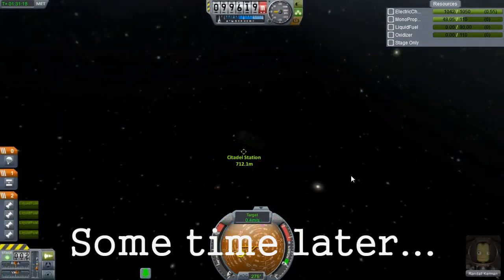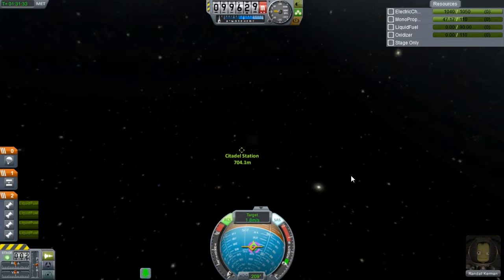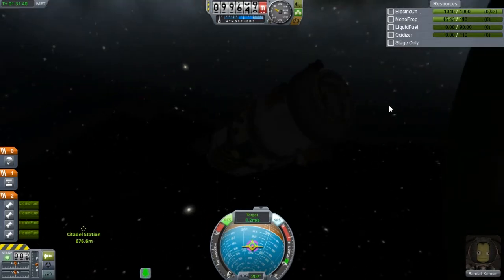Okay, next stage, now we need to actually approach the station, so we'll aim in the approximate right direction, which is about here. That'd be a nice place to start, I guess. Just using our controls here, we will build up a bit of speed towards it, otherwise it'll probably take us quite a while to get there, but basically we should now be heading, and as you can see, our distance is going down. It's now almost 600 meters.